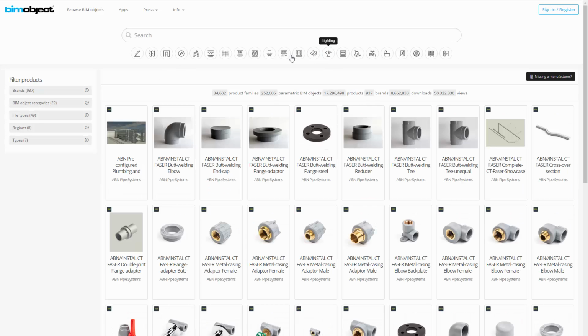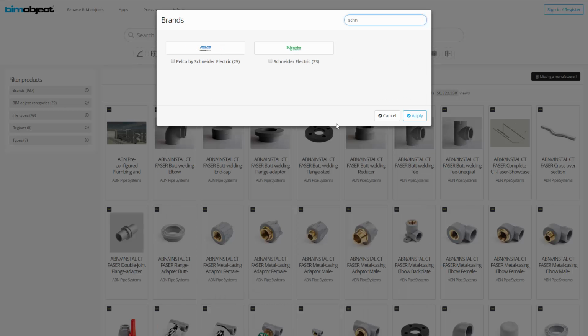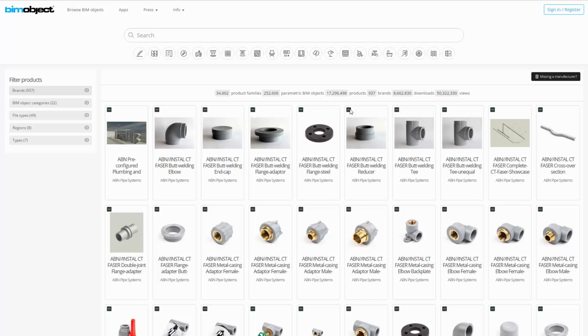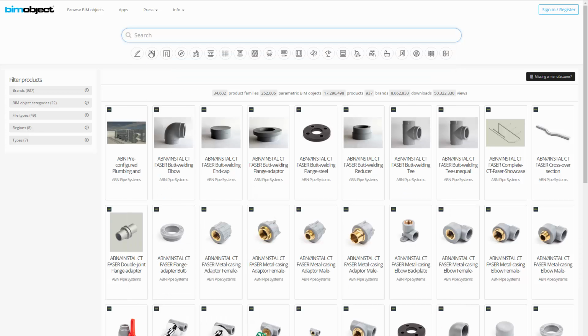There are a number of different buttons and a lot of different ways in which you can search. I can click on brands here or type the brand up here, and again the search bar appears in the top right hand side where I could again search for more information. For example, I could type in Schneider here and I get given two different Schneider electric companies. Again, if I was to type in Schneider here, again it comes up when I start typing it in. It's a live result, much like Google.